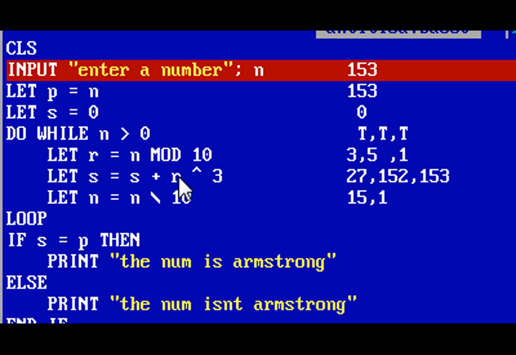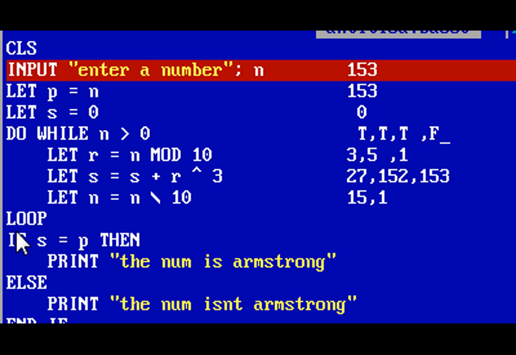Because the cube of 1 is 1 and the previous value of s was 152, so it is 153. And finally when we divide 1 by 10, it is 0.1. Okay, now 0.1 is going to be neglected, and the only thing left with us is 0. Now is 0 greater than 0? No, we got false.